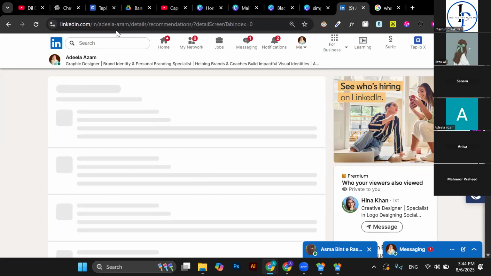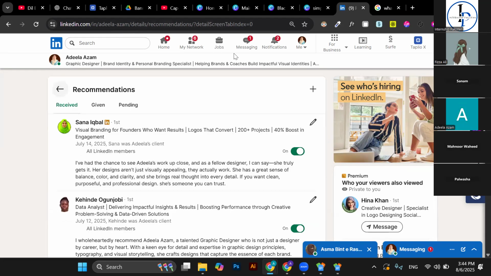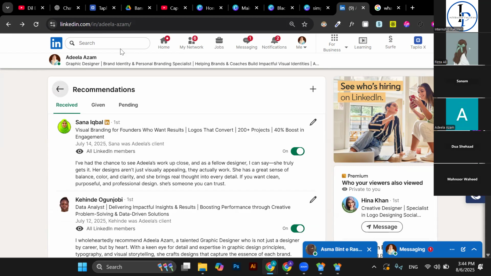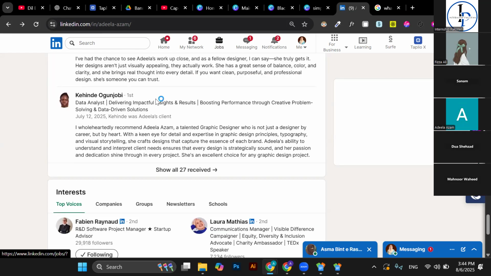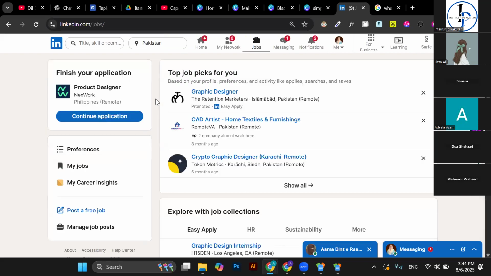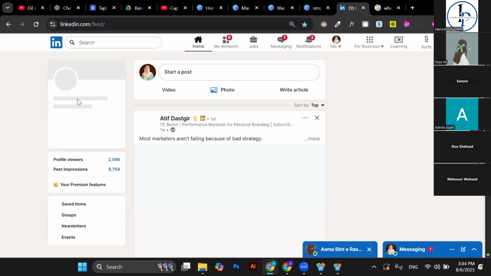अच्छा, उसके बाद there comes the job section. So mainly when you will be posting, I really prefer to come here and search for the jobs. But if you want, you guys can come. I have a very low internet connection, so I wouldn't be able to show. But you can come here and put the graphic designing term and then certain filters in which आप अपना country का filter डाल सकते हो, remote का preferences डाल सकते हो, and then you'll be getting the job preferences and you can apply from there. ठीक है, so this is the whole LinkedIn package where you guys can work on.